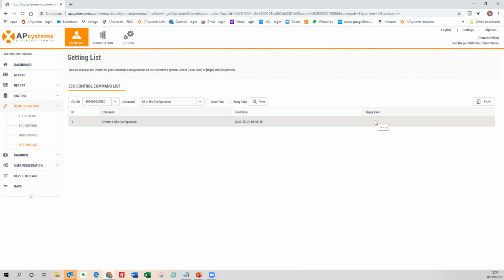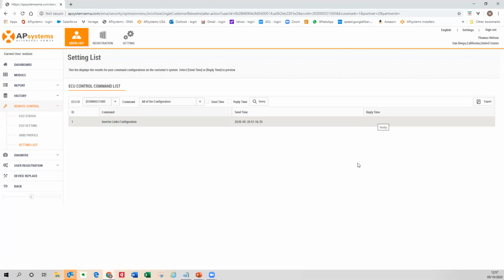So what I'm waiting for right now is this device, the ECU, to go up to the cloud and see if it has mail. It's going to say, here's my information that I'm delivering to the cloud. Do I have mail? Oh, I do. It will then take it down and execute it on that site. At that point, I'm going to get a reply time that the ECU has gone up, opened up its mailbox, received it, brought it down to the ECU, and executed it.